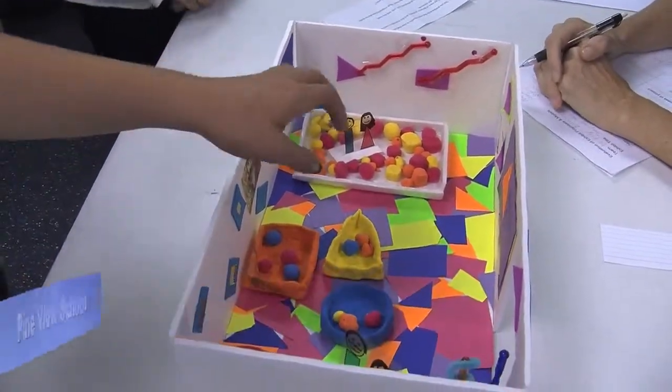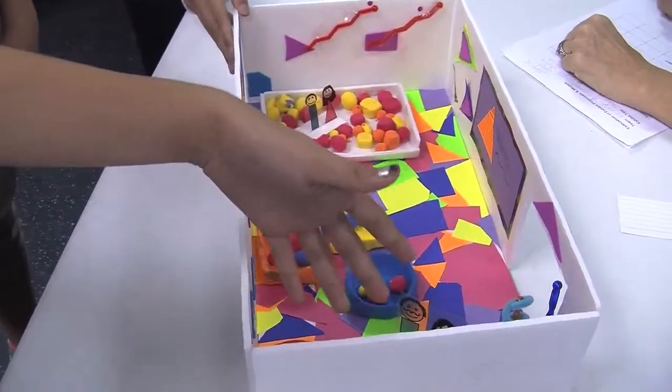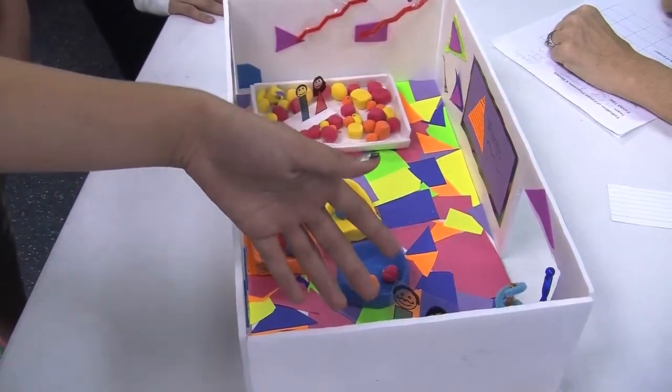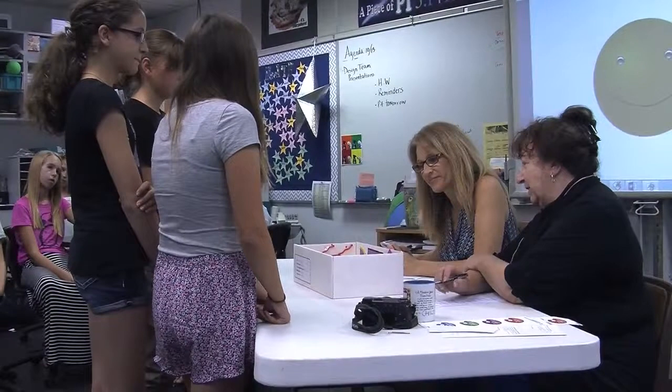And then all over the walls, there's the circle wall, the square wall, and the triangle wall. So it has pictures of different things in the real world. It was very interesting. It kind of opened up a whole new perspective of jobs for me, because I really thought that building a model and becoming an artist would be something I really wanted to do, maybe.